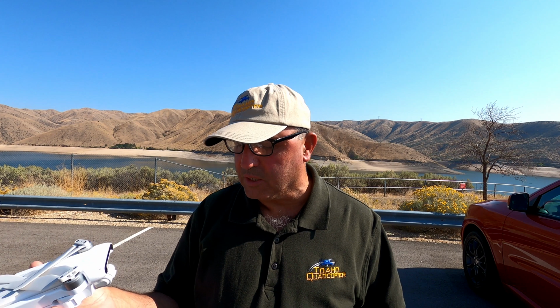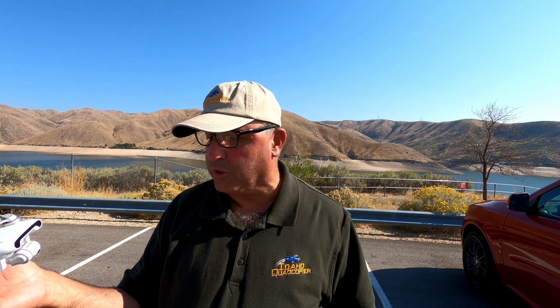Gave it full throttle all the way back. We got back here in plenty of battery, 40% or whatever it was, 47%, something like that. So I'm going to say we must have been fighting the wind on the way out and had the wind with us on the way back, because it definitely used less juice on the way back. Then we did an orbit around the Lucky Peak viewpoint here, which is always kind of fun to do, and this drone does a really good job of that. And then brought it in for a precision landing.